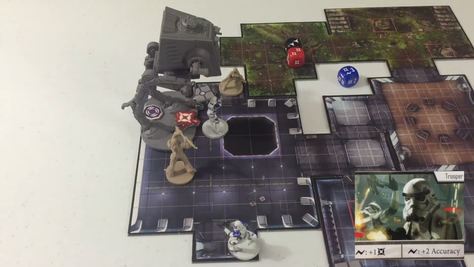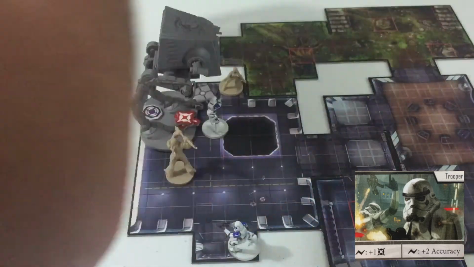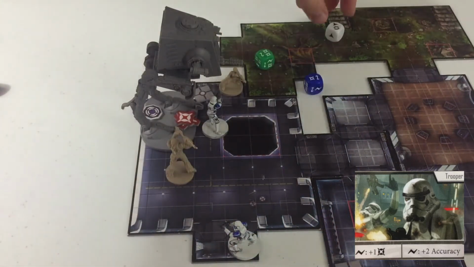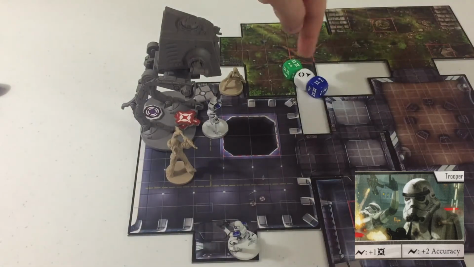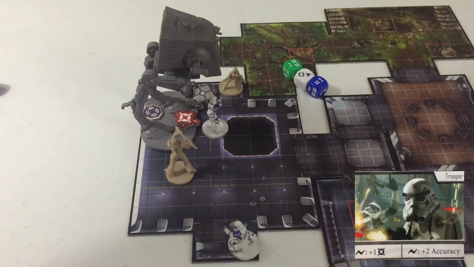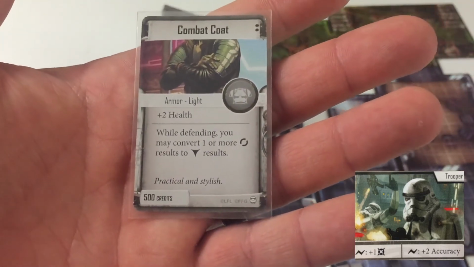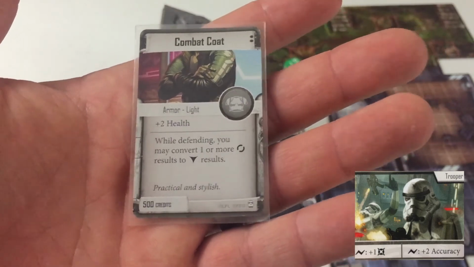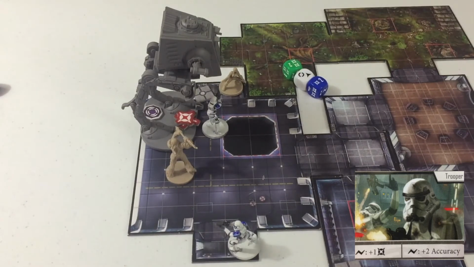Blue and green, and she rolls white. All right, so now that's 3 damage, 1 block, so 2 damage, but then she'll use her combat coat. When defending, you may convert 1 or more evade results to a block result, so that's only 1 damage that gets through to her, putting her at 16.